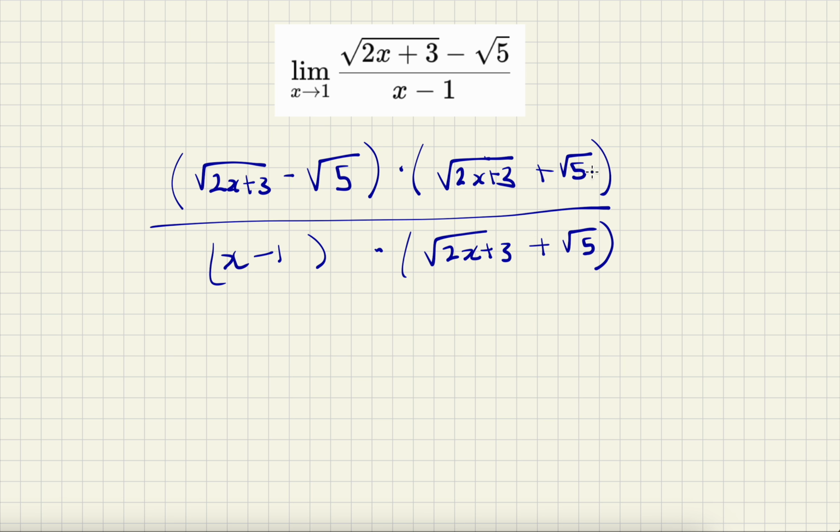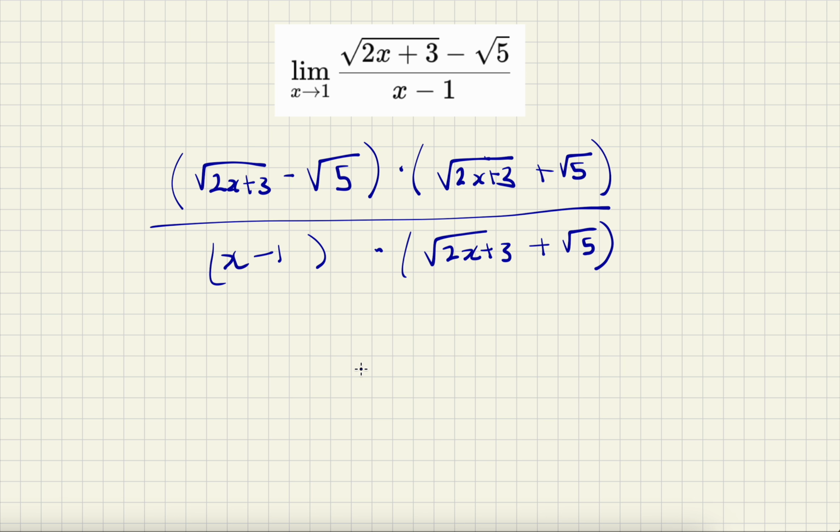Now why did I choose this specific value? It's because if I choose the conjugate, which is simply replacing the sign in the middle of the two terms, so in this case the negative becomes a positive, you're able to cancel out the square roots. And when you cancel out the square roots, it usually makes it defined, and you can plug in the value that x approaches. So a key term to remember is that whenever you have a square root in the function, you can try multiplying by the conjugate, so you can cancel out certain things.